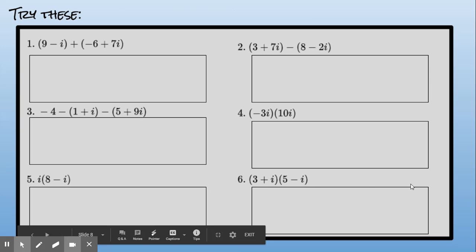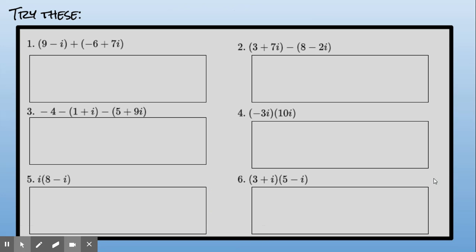Okay, and on this page, it's just a bunch of problems practicing each of those. So what we're going to be getting into next is when we start solving our quadratics, we are going to have these values that we're going to have to simplify, and they may have imaginary numbers. Anytime we square root a negative number, we need to make sure we don't forget to put that i value in there.